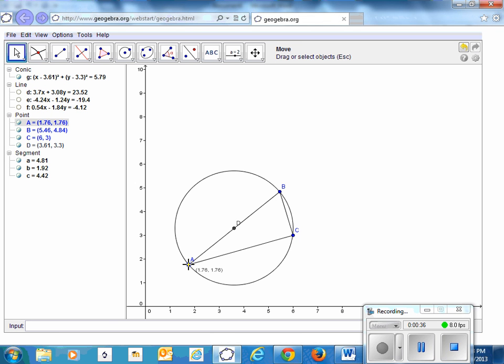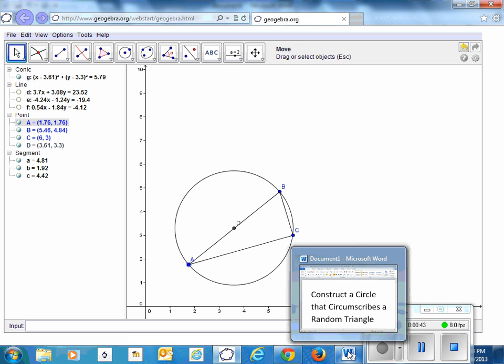So try it on your own. Here's a hint. Use some of the constructions that we have used prior to this exercise. Anyways, when you think you've tried long enough and would like me to show you how, then continue this video. Go ahead and pause it for now and try it on your own.